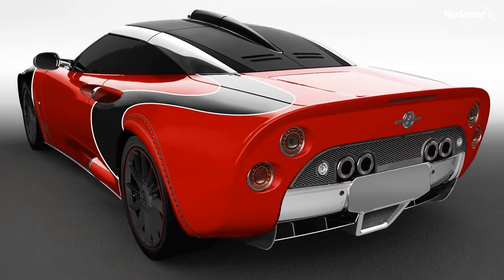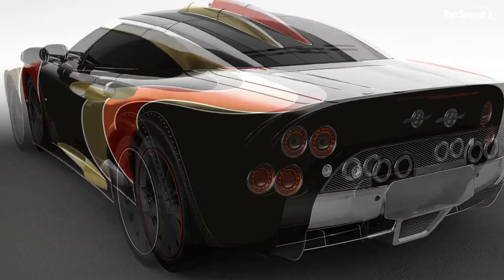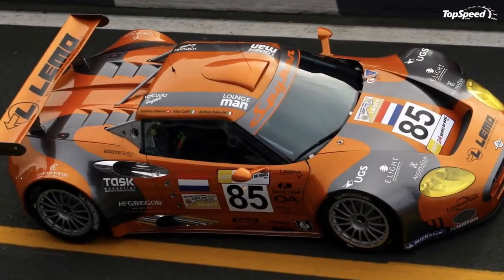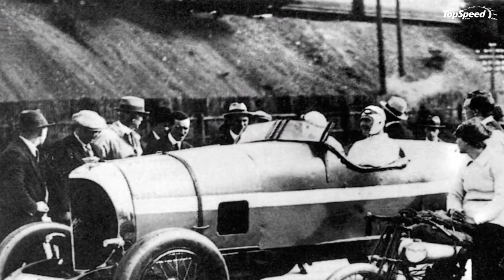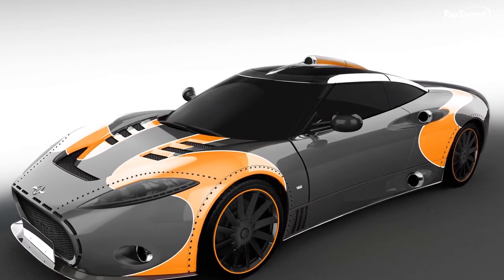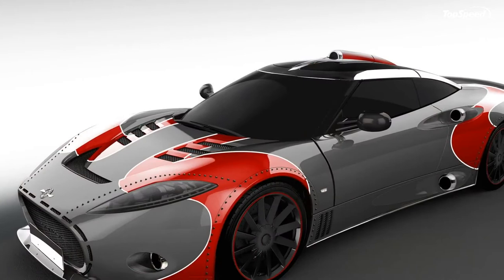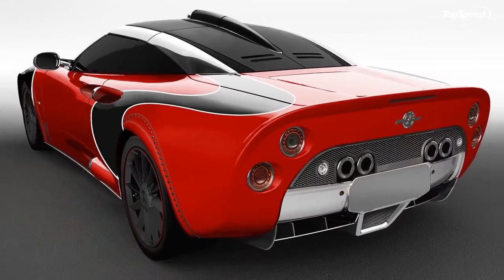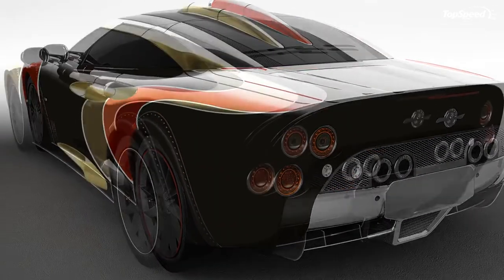Compared to the stock C8 Aileron's 400 hp and 354 lb-ft, the LM85 version is absolutely worthy of its Special Edition title. Redline is set at 7,200 rpm. With an extra 125 ponies and 89 lb-ft of twist on tap, the C8 Aileron LM85 is much faster than before. The 0-62 mph sprint is done in just 3.7 seconds, compared to 4.2 seconds for the standard model. Top speed is also improved, pegged at 200 mph compared to 187 mph in the standard model. Putting the power exclusively to the rear axle is either a 6-speed automatic or a 6-speed manual gearbox.